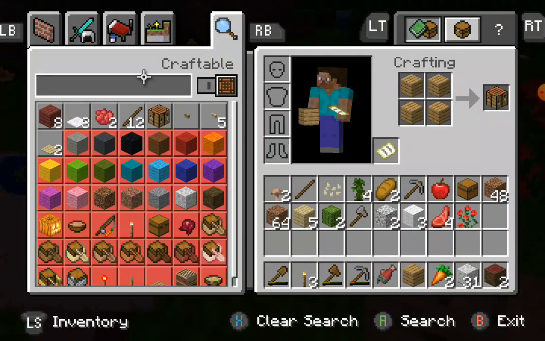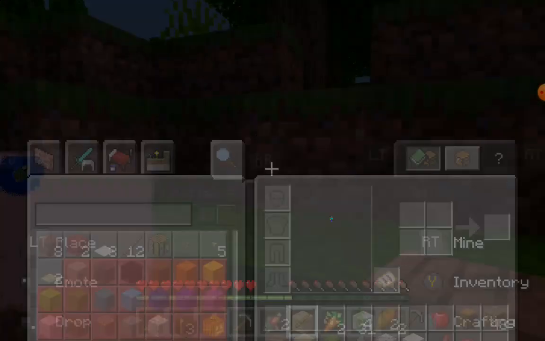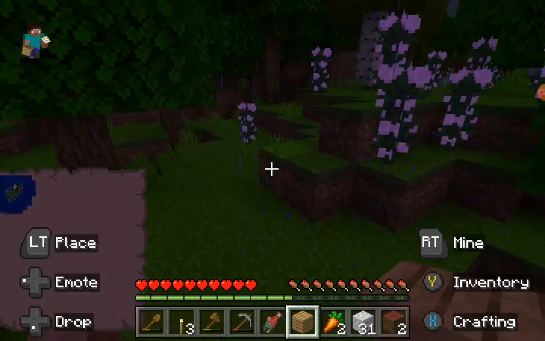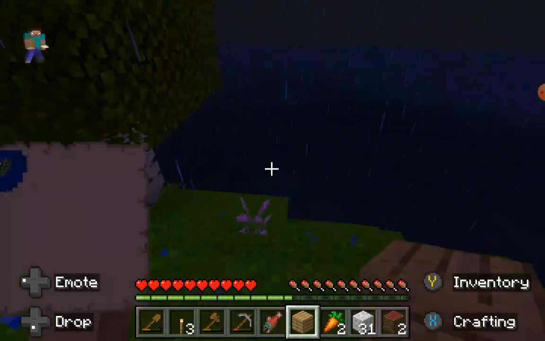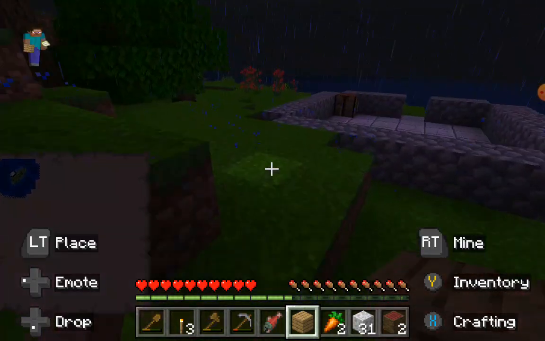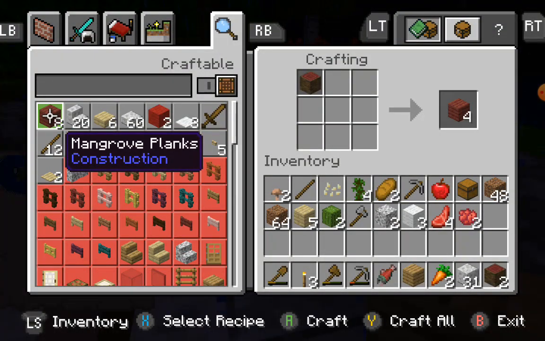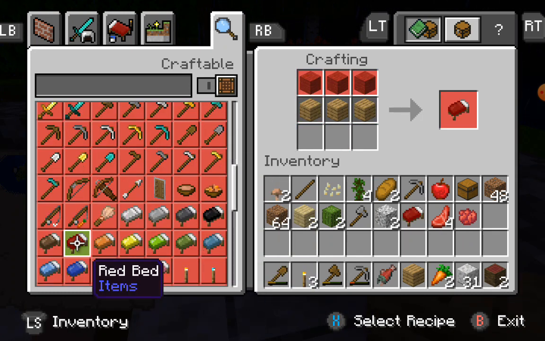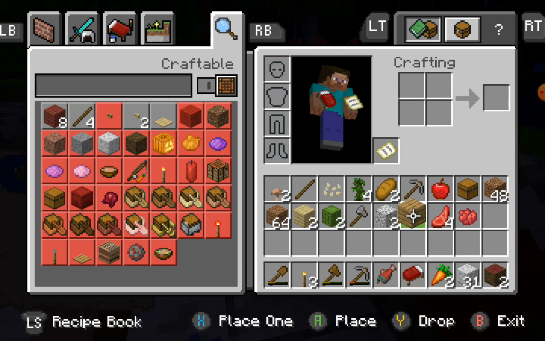I'll grab a rope. There I go. How many? Okay, I still have some. Oh, come on. You're joking. Well, this is my house. Wait a minute. White bed. And now the red bed. Classic when Minecraft only has red beds. You remember those days? I sure do.